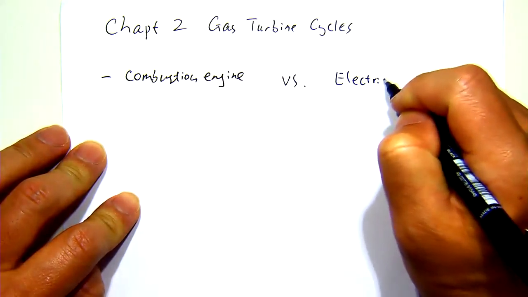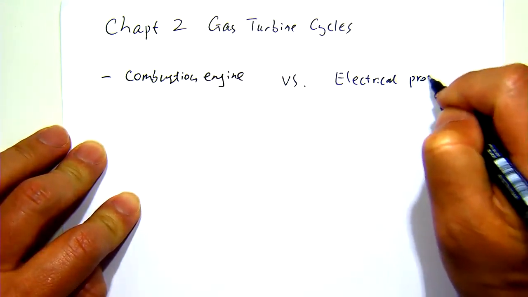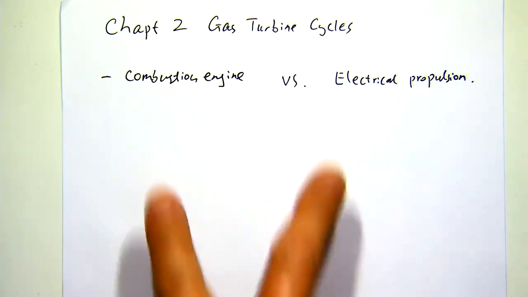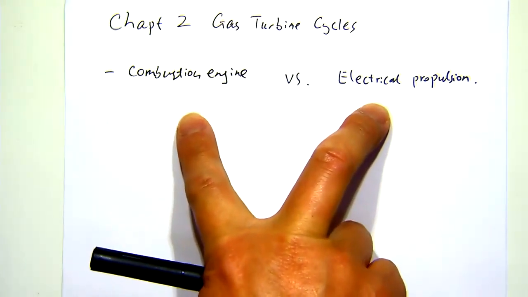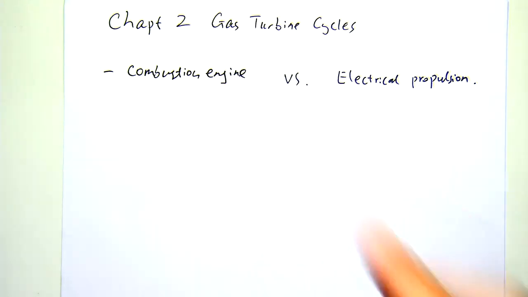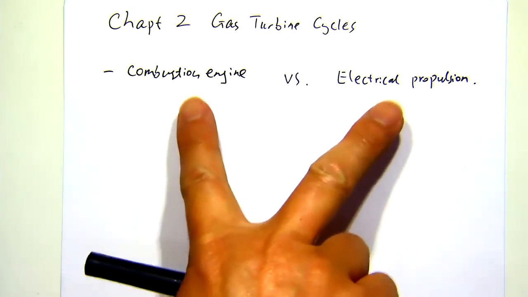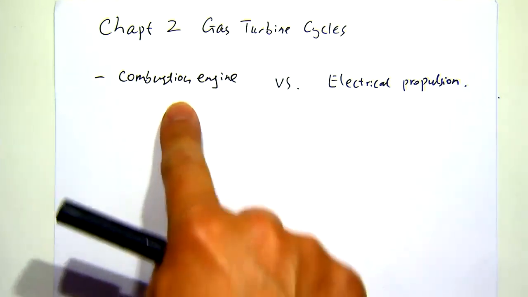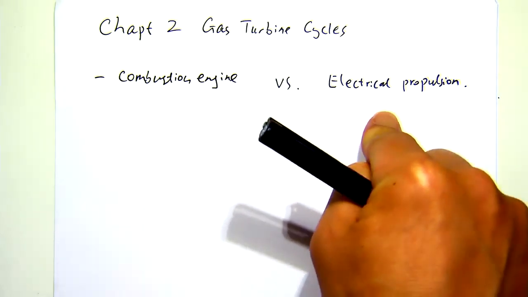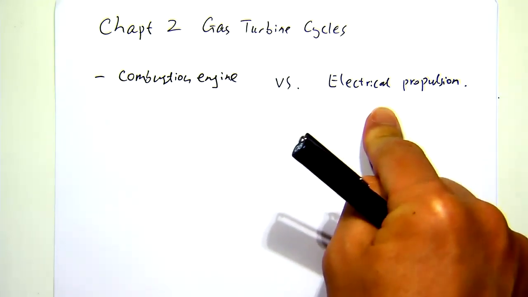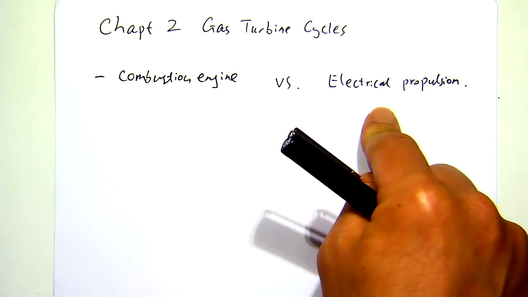That can be called electrical propulsion. So electrical propulsion, actually, if you compare these two, they have the same input and same output. Input is the fuel chemical energy, and same output, which is mechanical work to drive a car or drive some other devices, right? But they're using different energy forms in the middle. So this one uses thermal energy, and this one uses electricity as the energy in the middle. Because this one is not involving heat, it's not limited by the second law.